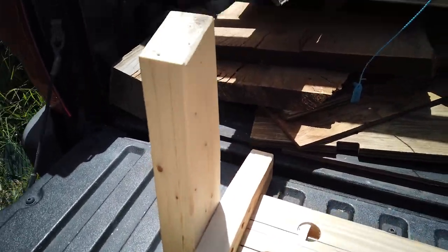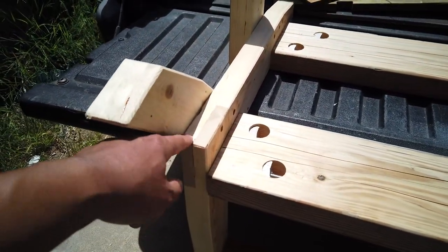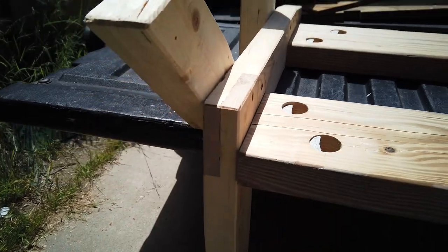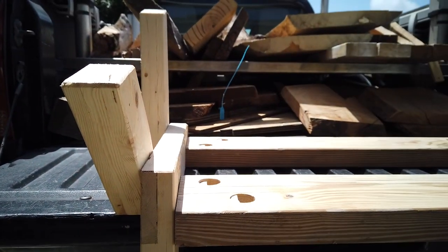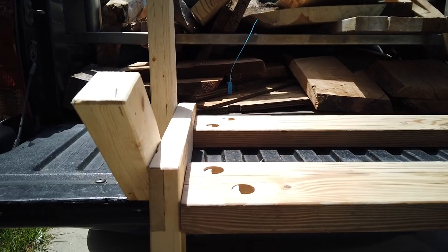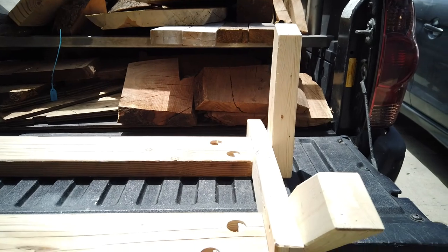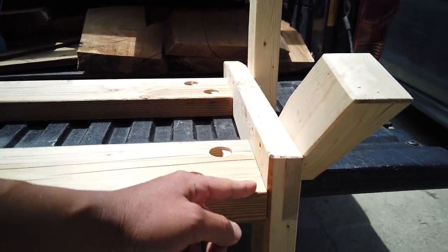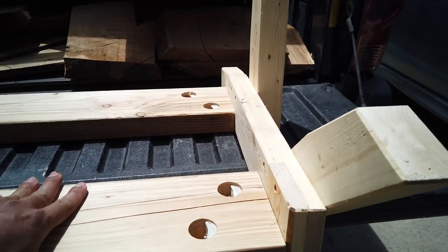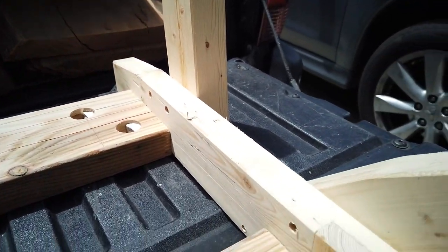So this is a little tour. I did a half-lap joint on this part so that I can get a little bit of rigidity on that back brace. As I remake this thing, I'm going to make that part thicker or double it up — I can feel it kind of flexing a little as my wife and I lie back on this thing. See how these joints work.